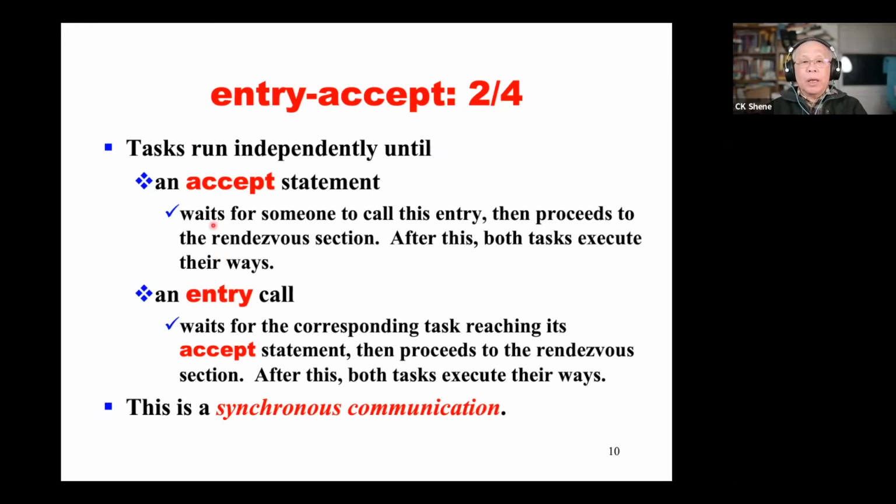After data exchange completes, both execute their ways. So this is a synchronous communication. Ada only uses synchronous communication. Ada does not use asynchronous communication.